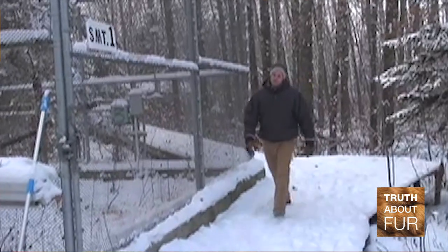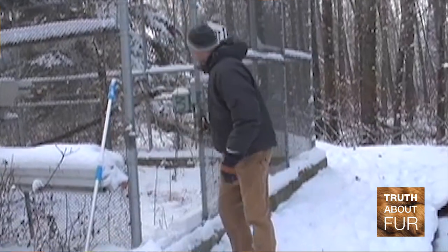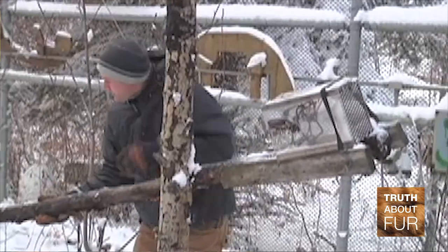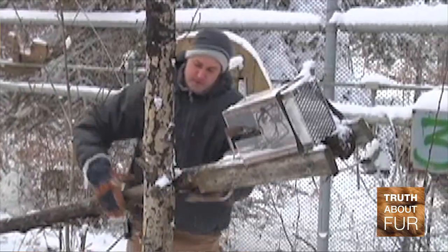The idea of the TRAP Research program was really to understand what the traps are, what their mechanical properties are, what the animal welfare properties are of these traps, and try to improve the industry based on the research we do — to provide traps that are the most humane possible.